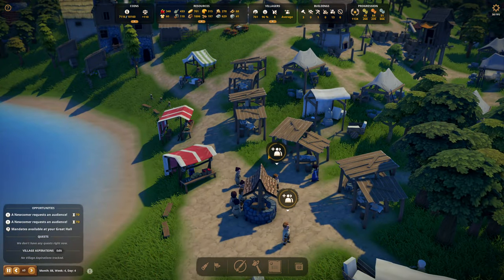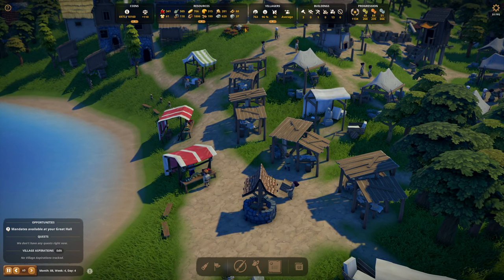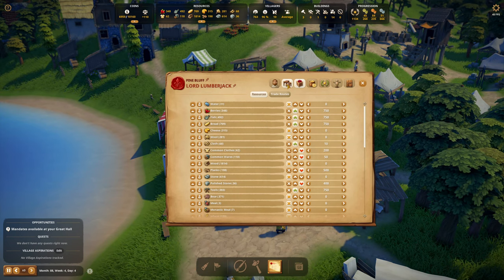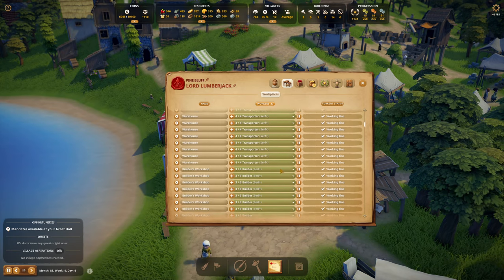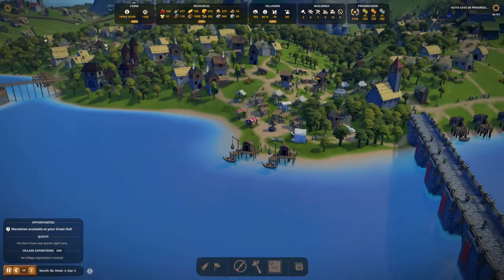Welcome, welcome, welcome, welcome, welcome. 763 villagers, 10 unemployed. Do I have any builders opened up yet? Do I have anything? Herbalist, beekeeper, that is it. Soldiers, maybe. Because why not?